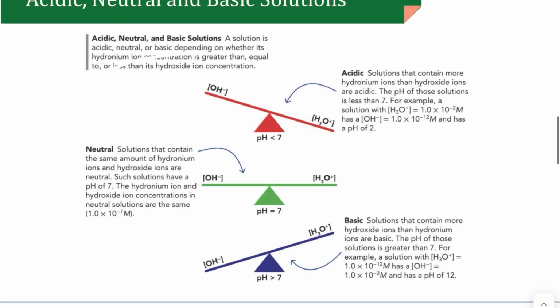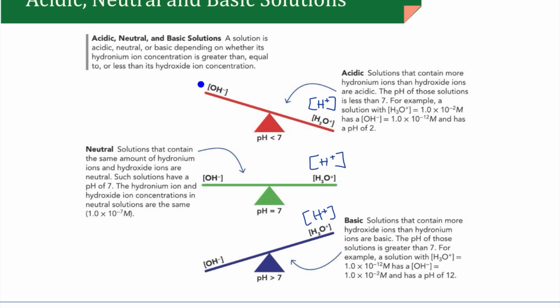So just a visual looking over our acid, base, and neutral. If we have more of these H3O+, which is equivalent to our H+, it just has the water in it. But if we have more of those H+, that is going to be a resulting acidic solution. If our concentrations are the same, that's going to be a neutral solution. And if we have more of those OH- ions, that is going to be a resulting basic solution.